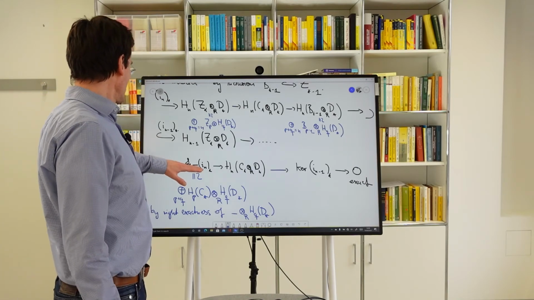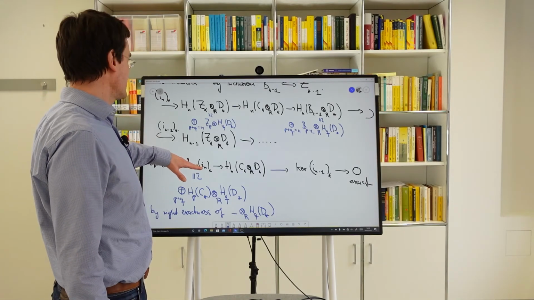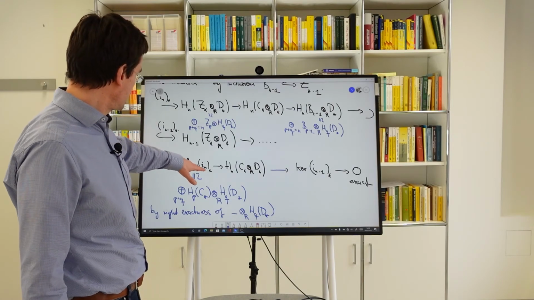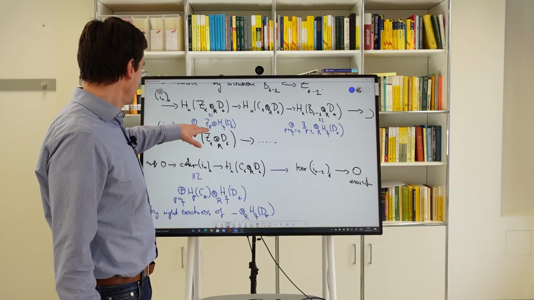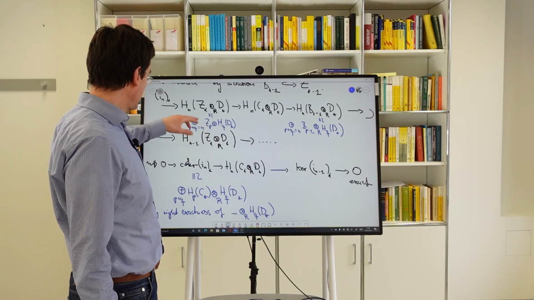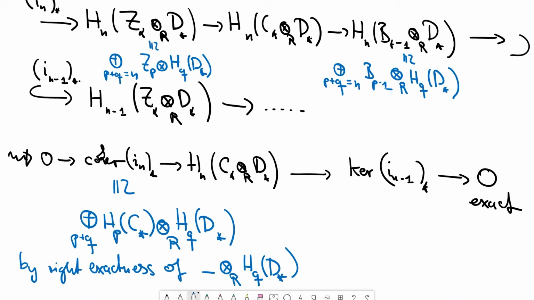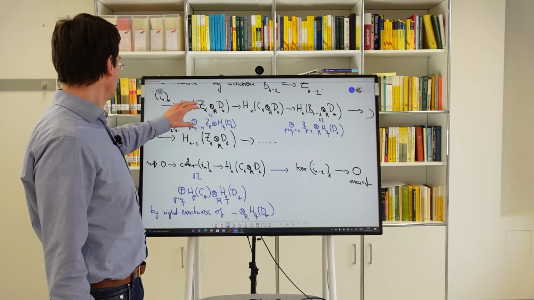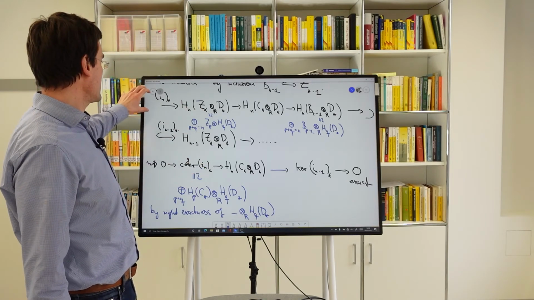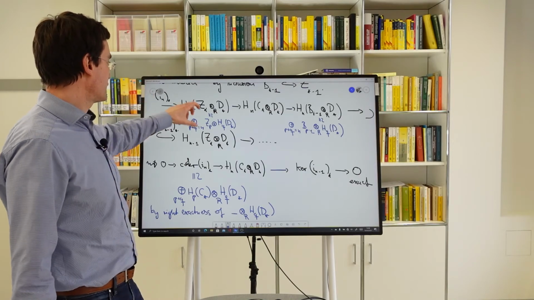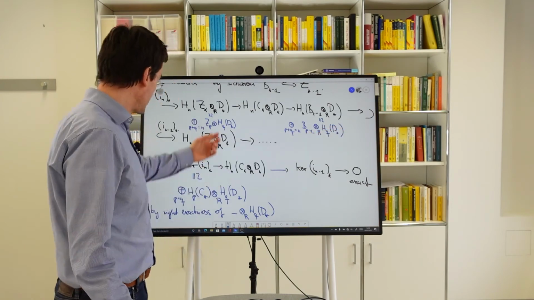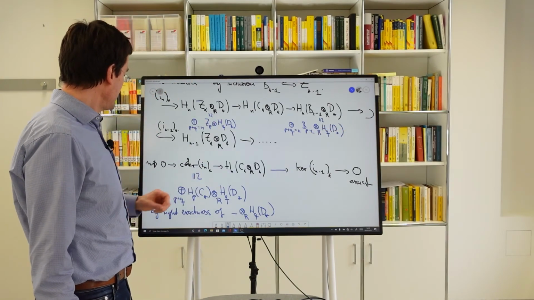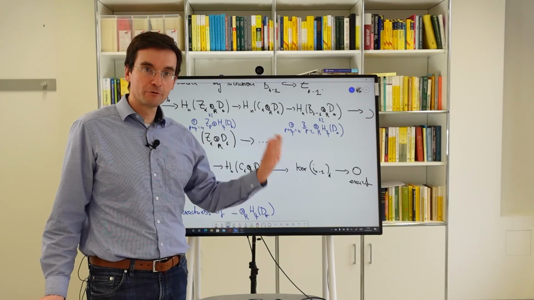We're building the co-kernel of IN star. So let's look at the modules of the map IN star, the target is what you see here. So this direct sum of these tensor products of cycles and HQ D star. The domain of the map IN star, well, this is the boundary homomorphism. So the domain is a direct sum of boundaries tensor homology of D star, HQ of D star. And the map IN star is induced by this inclusion.